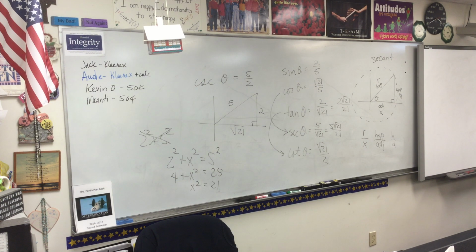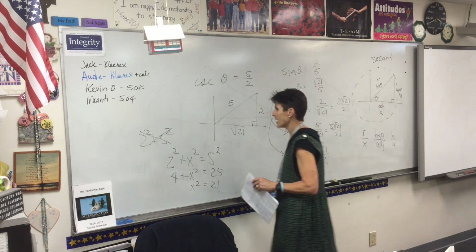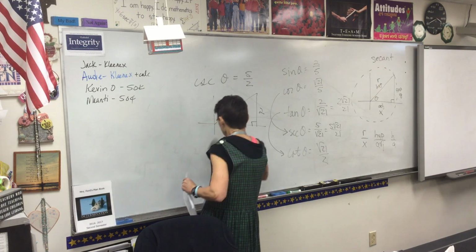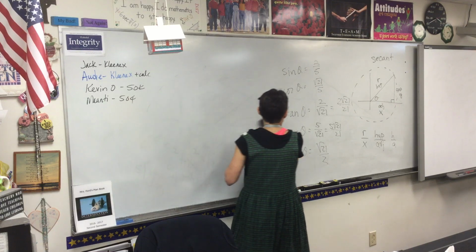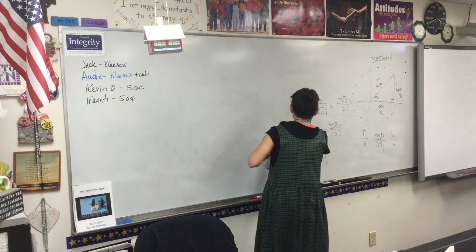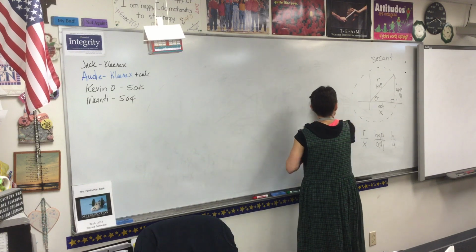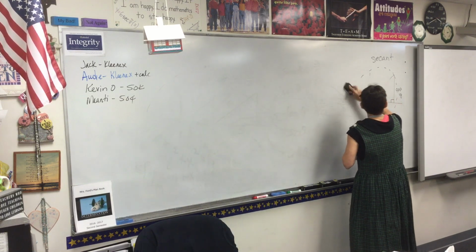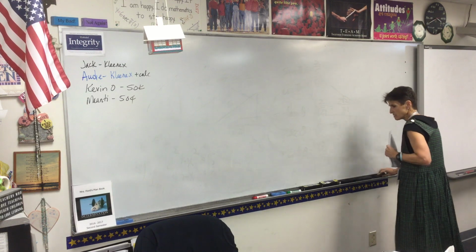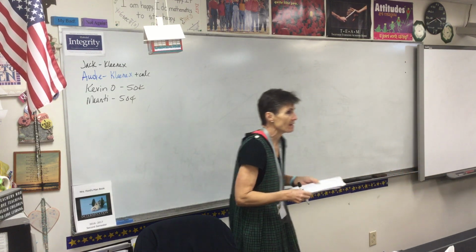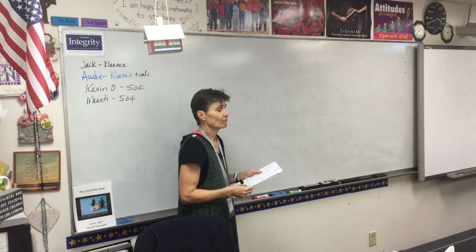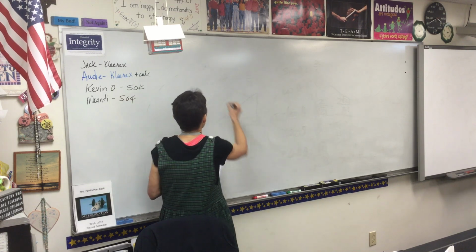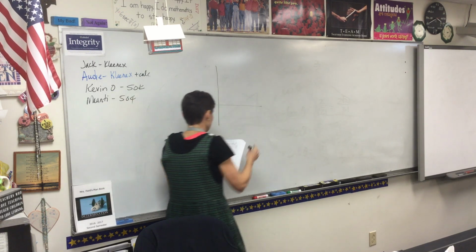All right. Problem 4.3. We are now back in our notes. We are on the back side of page 34, and we are going to talk about evaluating the 6 functions, so sine, cosine, tangent, all that, for this picture. Now, up to this point, we've pretty much been using the same picture. We are now moving into different quadrants. So what difference is that going to make? Well, let's look it over and see.